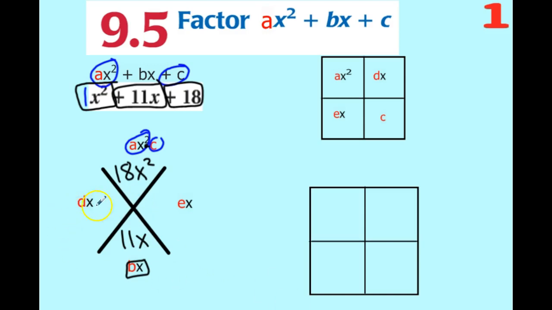So now we need to figure out what two numbers are going to add to get 11, but multiply to get 18. So if you think about it, the only things that multiply to get 18 are 1 and 18, 2 and 9, and 6 and 3, or 3 and 6. The only ones that add up to 11 are 2 and 9. So in order to get these to multiply, we would need a 2x and a 9x. Those would multiply to give you 18, and x times x is x squared. And then they would add to give you 11. 2x plus 9x is 11x.